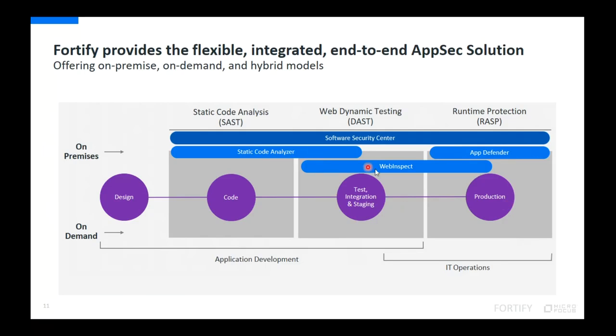On top of all these three applications, we have Software Security Center, SSC. We call this SSC, and we call this SCA, Source Code Analyzer. All these three products are integrated with Software Security Center. This is the management portfolio, which gives management clear visibility of what is happening, what vulnerabilities exist in what application, how much of that is fixed, and how much is unfixed. This also provides a workflow methodology on how to manage and create the workflow.